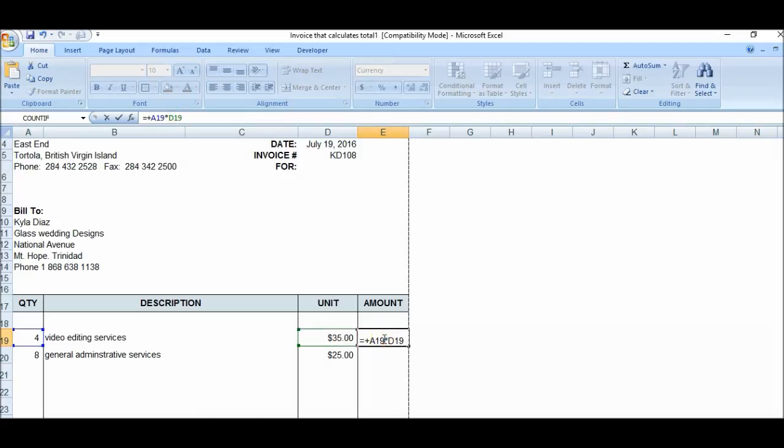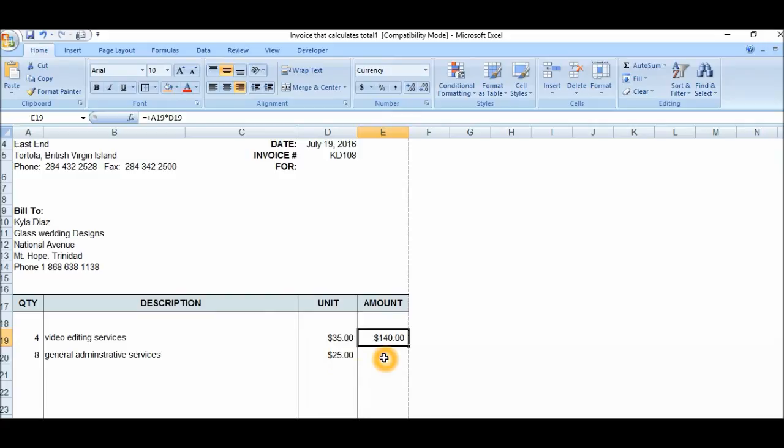So this is the formula here: A19, which is this column here, multiplied by D19, as that column, gives the end result. Let me just press enter, and this is the end result here. Okay, so you can look at it here. If you look in this, I think you call this the formula bar, you will see the formula here again. You can also edit it from this point too.